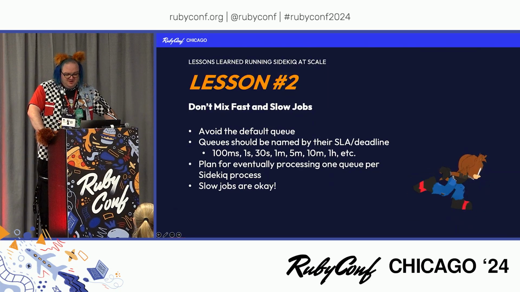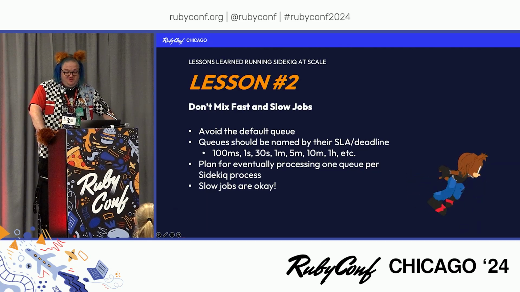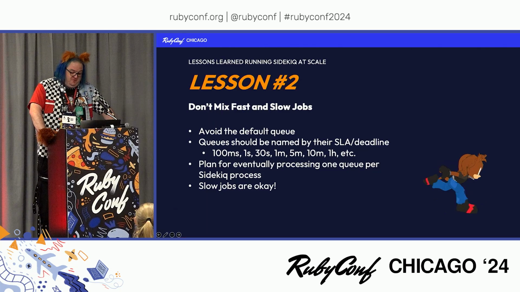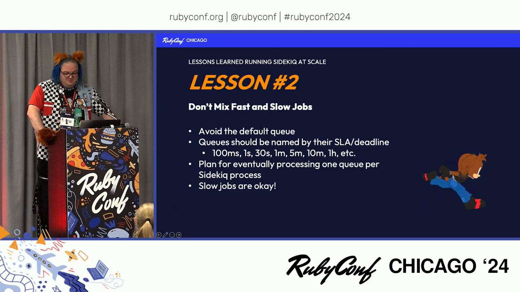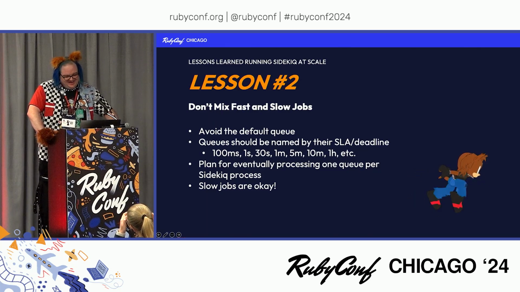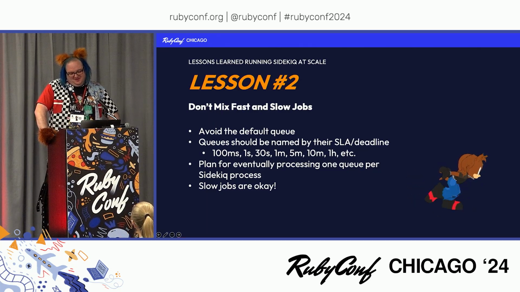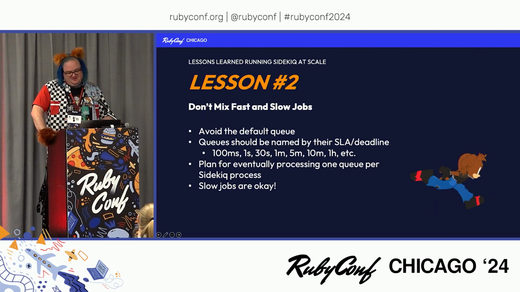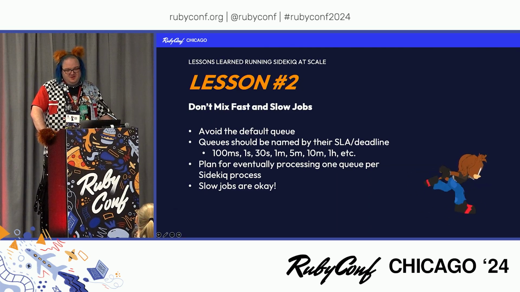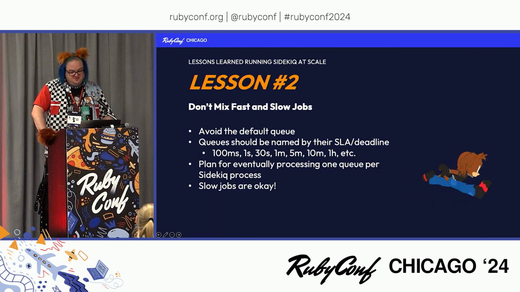This one's kind of common knowledge at this point. Adam McCrae at Judoscale wrote a really good article about this called An Opinionated Guide to Planning Your Sidekiq Queues. And it's really good. It covers everything you need to know. Go search for that, or find him. I think he's here. Anyway, the one thing I would say is, you don't necessarily have to start with a gigantic cluster of Sidekiq processes. You do eventually need to have that as a thing you want to scale to. So make sure you're prepared for it. Maybe give yourself the provision for that in your infrastructure orchestration, stuff like that.